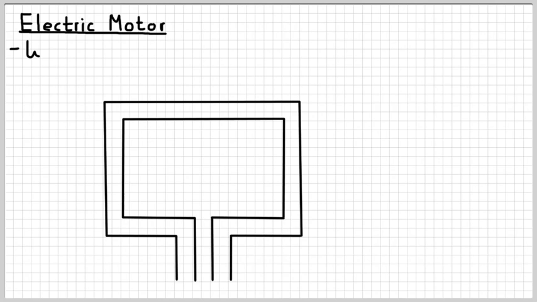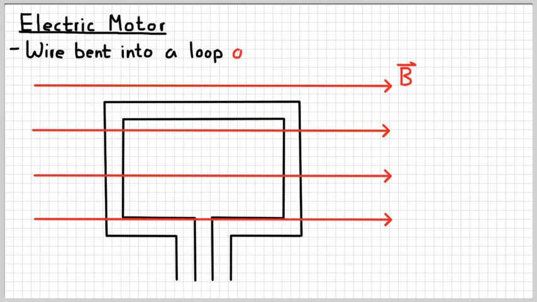The other really cool thing, and this is something that's much more common to our everyday lives, is something called an electric motor. The way that a motor works is you take a coil of wire, bend it up into a loop, kind of like that. So this is like a square shape. Make it easier to look at.